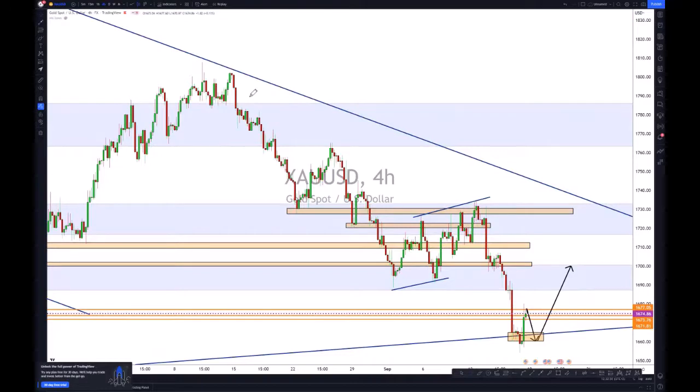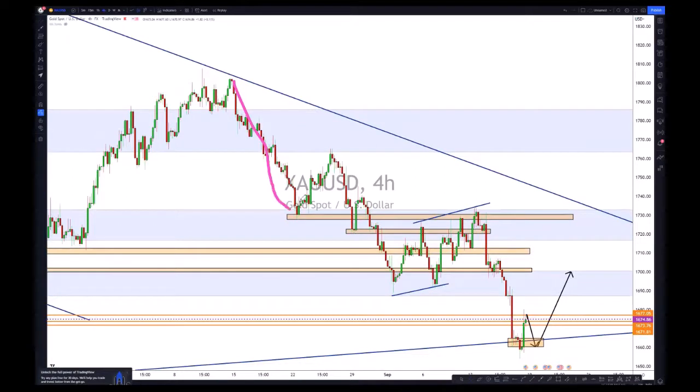On gold, if you remember we are still in a downtrend move. In this downtrend move we've got this down move, we've got this pullback, we've got this down move, we've got this pullback — a correction — then we've got another pullback. So this is a one-two-three-four-five. According to our strategy, this symbolizes an ending structure or ending wave. We had this one-two-three, and on our last publish we were expecting this to push up until we get to that point, but we didn't get to that point.